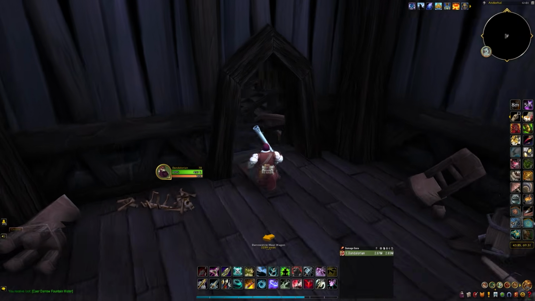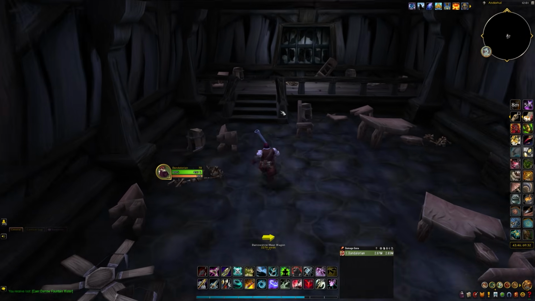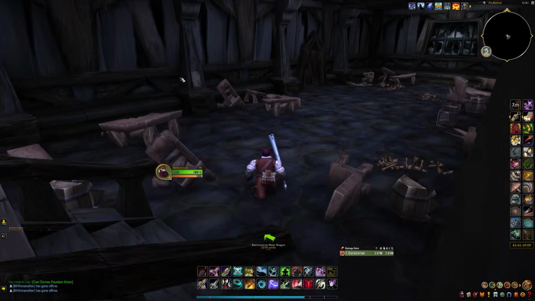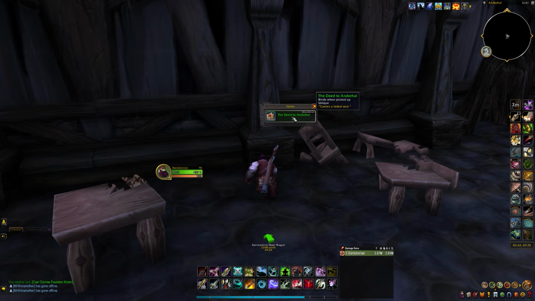The first one is the Deed to Andorhal. This is obviously in Andorhal in the Western Plaguelands. All you want to do here is go into the Town Hall building, as you can see here on the map. Again, coordinates will be down below. And on the wall to the right-hand side will be the Deed to Andorhal. We just click that, and that will give you the item you need.